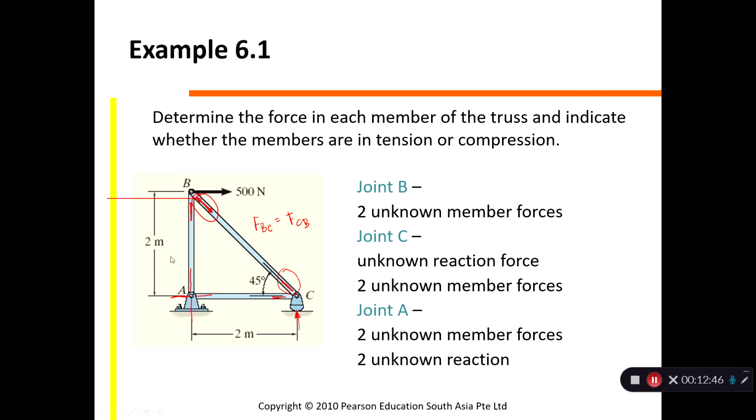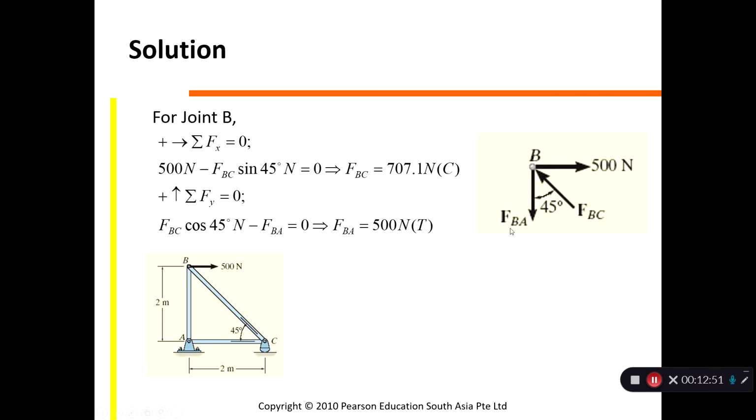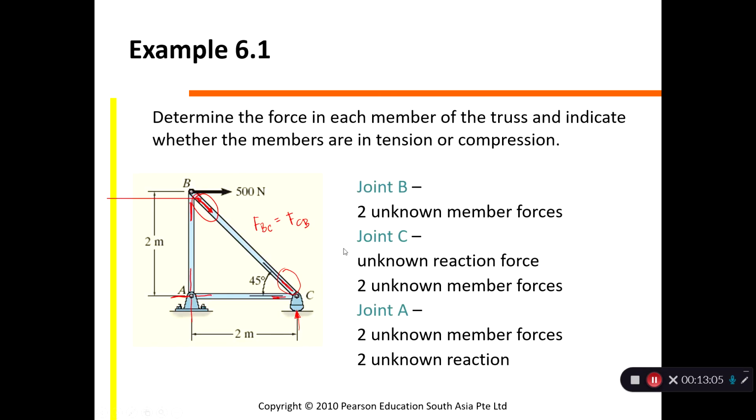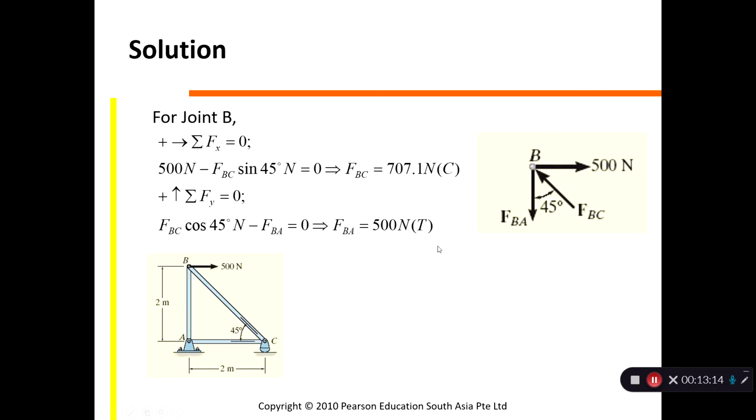Okay, so from this you can draw the FBD and start to figure out. So we start with joint B, because remember, to start you have to choose the joint that has one known information and two unknown information. So the only known information that we have is joint B. If you compare at joint C, you have three unknowns. At joint A, you have four unknowns. So B is the only place to start.